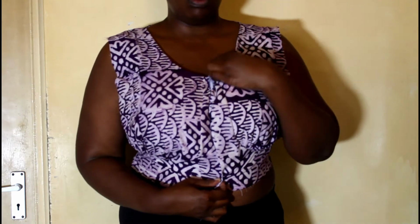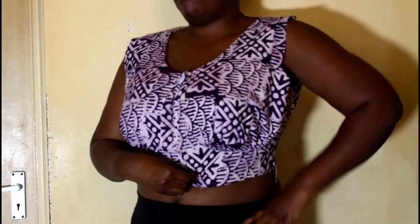At first I was thinking of doing it without a lining, but for the sake of the color looking uniform, because the top is lined, I might put it, I might not. I'll check and see. Because the sleeves will be lined, it will be very weird if some parts are lined, some parts are not lined, but it really depends on how the light penetrates through the outfit. Because this is all close to my body, I might not need to line the bottom, but I will decide that after. So this is how it looks. Next time you see this, it will have a zip and probably the sleeves attached.